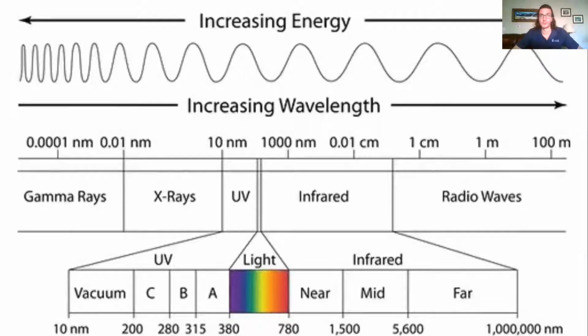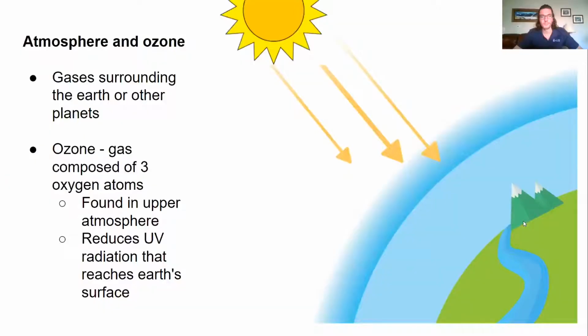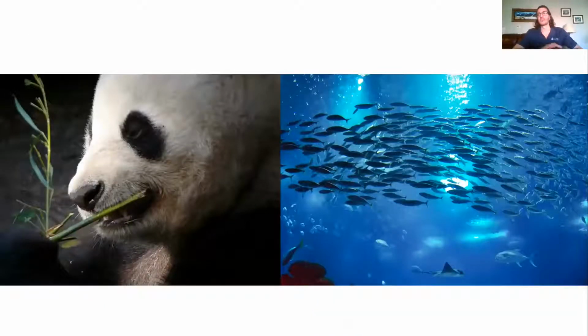And that's really important because remember I mentioned there's increasing energy or strength of some of the different wavelengths. So if you see UVC is getting more further to the left on that spectrum. And so that's some really strong wavelengths that have a lot of energy, so more potential to be harmful. And so it's nice that all of that UVC and most of that UVB is absorbed by the atmosphere or the ozone. Okay, so again, only about 48% of solar radiation being emitted from the sun actually reaches Earth's surface. All right, so enough about solar radiation.